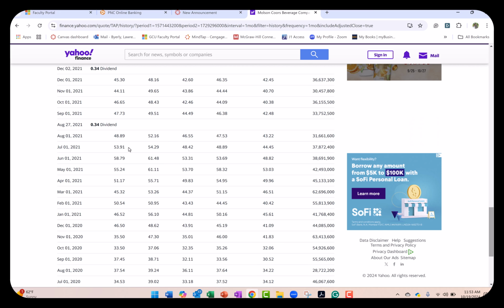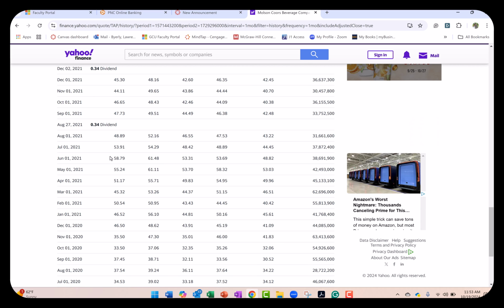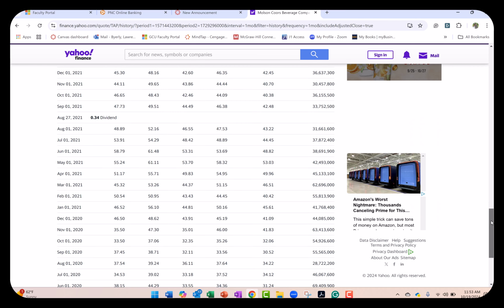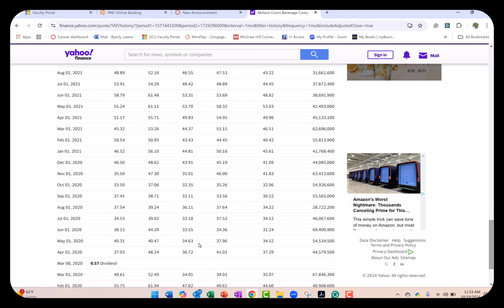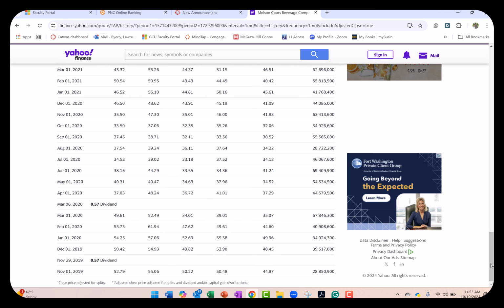There's 1, 2. Oh, guess what? Remember COVID? So COVID screwed up our dividends. So you're going to have to get the dividends, just record what they have. So in 2021, there were only 68 cents worth of dividends. Go down a little bit further. What was it in 2020? There was one dividend paid in 2020 of 57 cents. Go down a little bit further. Now we can go down and see, and again, I think the last dividend we have here is of 57 cents here in 2019. That's all the data that we have.